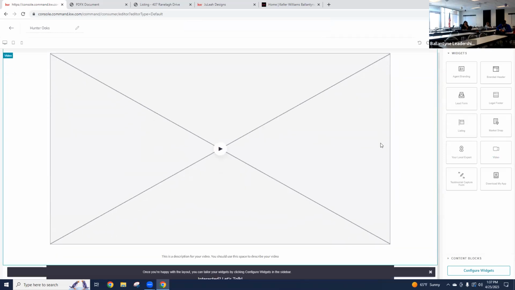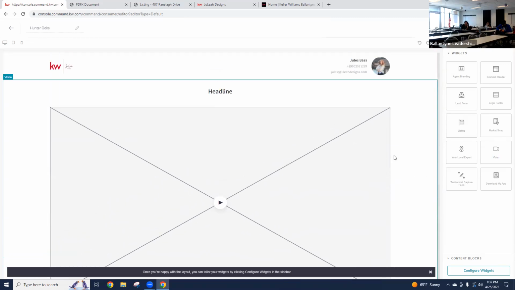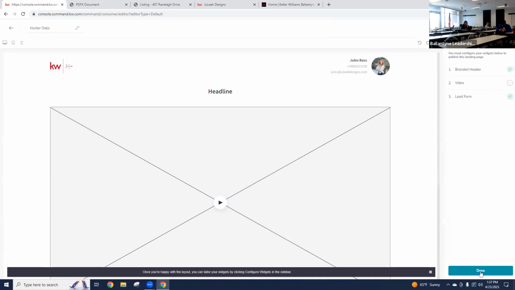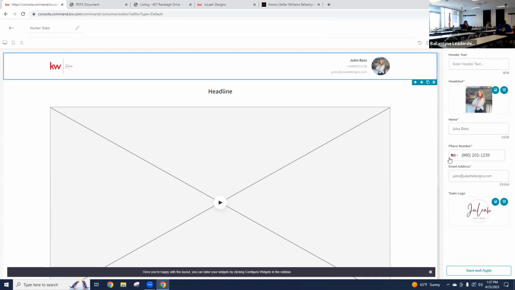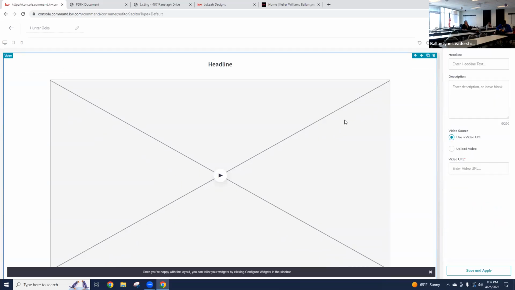So it will come in like a template. And anytime we're wanting to edit anything on a landing page, we're just going to want to click configure widgets on the bottom right. And again, I like to always just start on the top, making sure everything looks correct. And then I can click that arrow next to one of three to move to my next widget, saying I have 3 widgets on this page. I'm going to move to my second widget.